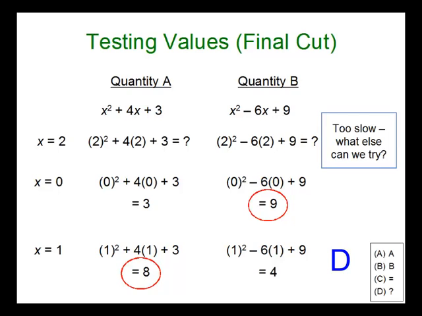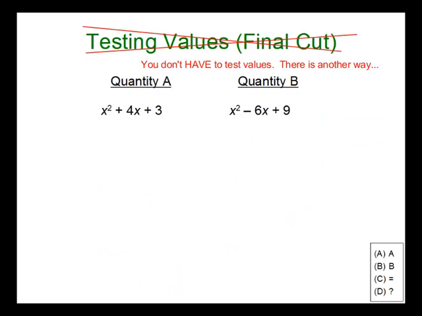All right, so we picked an initial number that didn't quite work out. We regrouped, picked 2 other numbers, achieved the goal of proving D. And I don't want to make it sound like you have to start dropping numbers into the quantities every single time. There are alternatives. And unfortunately, the alternative is algebra. A lot of people are like, oh no, I was hoping to dodge that.